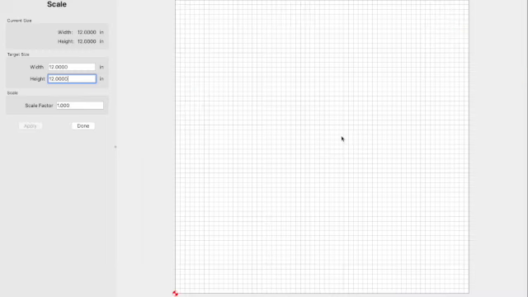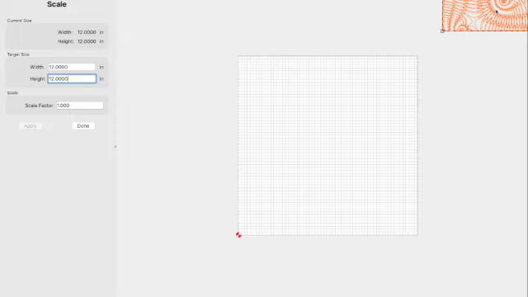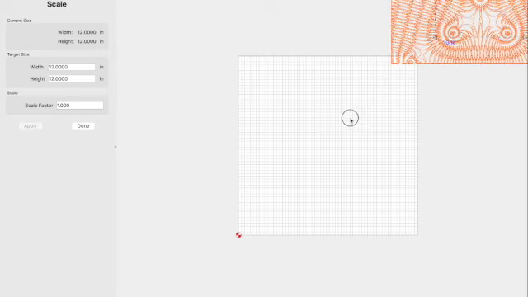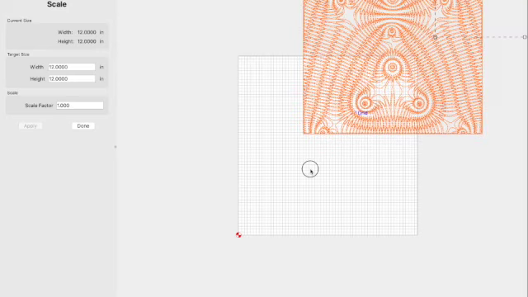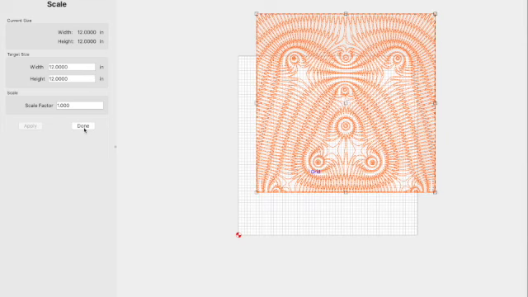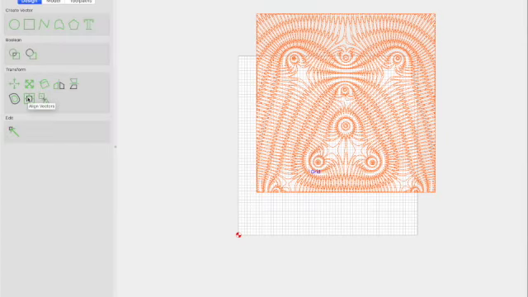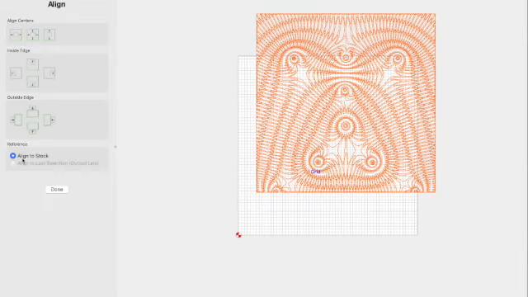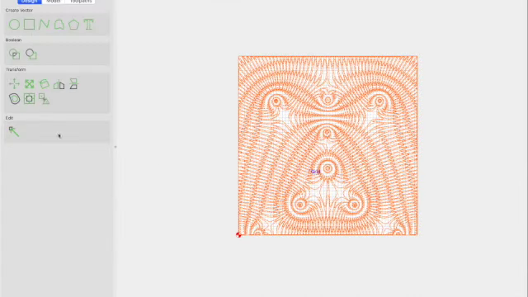So at this point what I'm going to do is I'm going to use my scroll wheel. Pull out a little bit. Grab this guy and drag him down. I can also just click done and use my align vectors to align him to the stock. And just tell it I want it centered on both planes on the stock. So now I've got everything I need and I can reset my view.